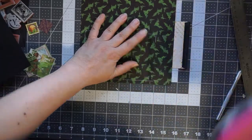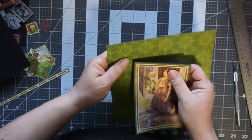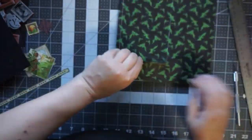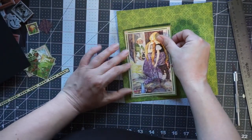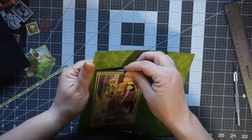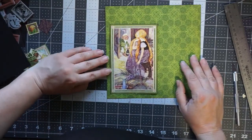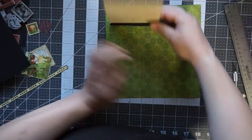If I had done it right, this would have been okay. You just slide your hinge into that slit and tape it down on the inside. But since my slit was crooked — or maybe it was my fold that was crooked — which is why I like doing my albums on my Cameo, because every time I get my scoreboard out I make something crooked. You can see me struggling with this. I think I'm going to take some washi tape to it.